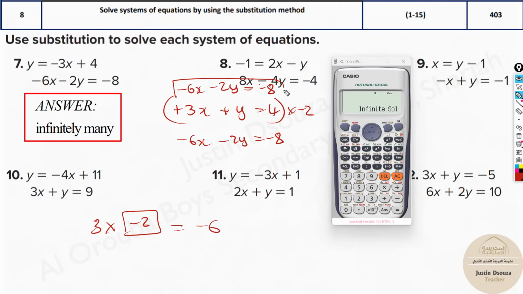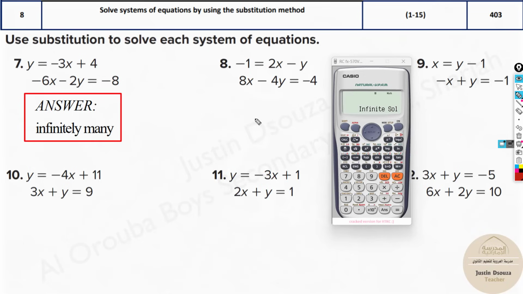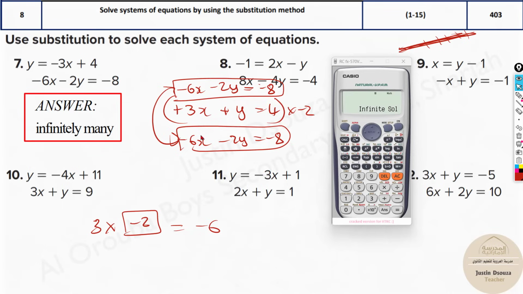Now compare these two equations. Can you see they are the same equations? They are literally the same. This means when you graph them, you're getting the same equation. They're the same line. So every point is a solution. There are infinite solutions for this case. That's why we are getting infinite solution. So you need to simplify, solve both the equations and check if they are equal. All these terms must be equal, then they are infinite solutions.